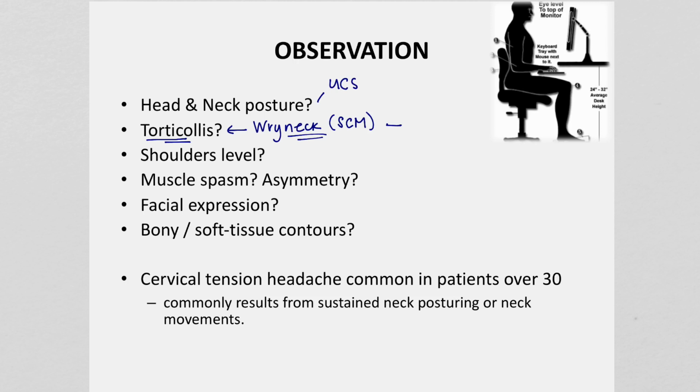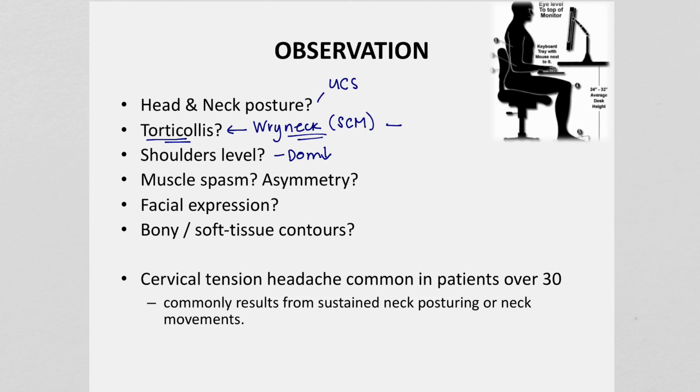Next, we want to look at the shoulder levels. We know that the dominant side is typically lower, so the dominant side is going to be a little bit lower. That's because we're using it. The muscles on that side are typically more lax. So with an injury, however, the injured side may appear to be elevated, right? So you might have a spasming of the upper trap or levator scapulae, for example, or you might see the shoulders be more rounded, right? And so all of these things are considered compensations. Traditionally speaking, however, a dominant shoulder is going to be lower. That isn't always the case. You'll all prove me wrong in lab. I am sure of it.